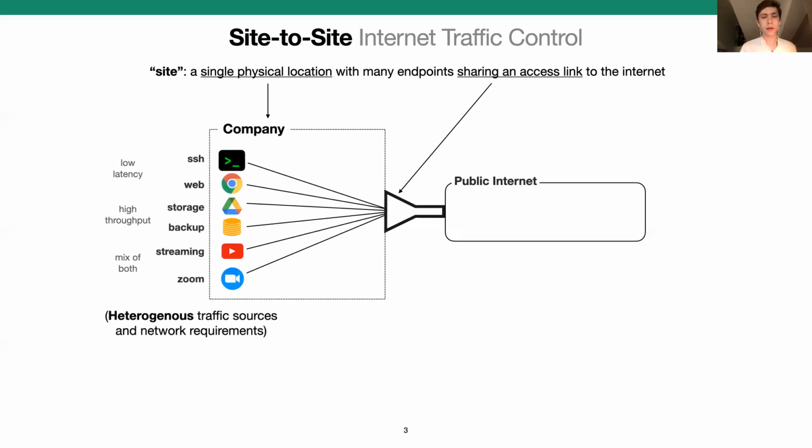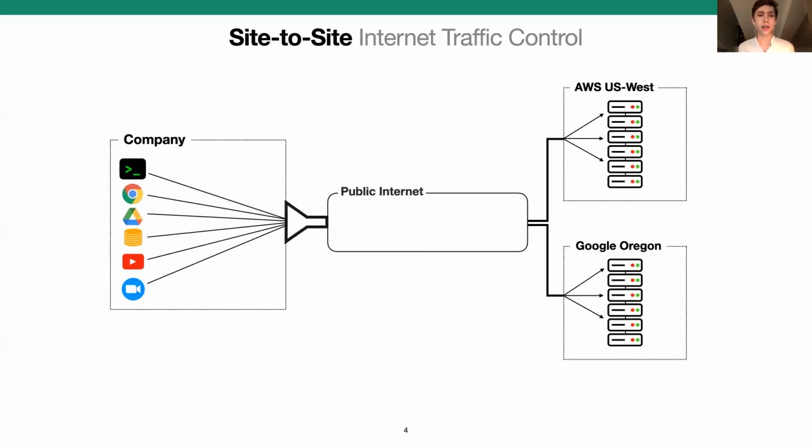Now, a common problem you might encounter here is that every time Bob runs a backup session, Alice's SSH traffic starts lagging, or her Zoom calls get choppy. So what might be going on here? Well, as everything is shifted to the cloud, all of these different applications typically have an endpoint in one of just a few sites. So either a data center from one of these major cloud providers like Amazon or Google, or maybe another site of the same company.